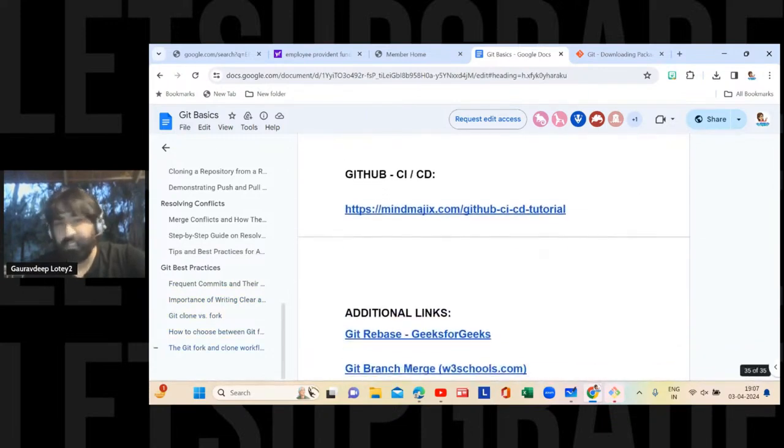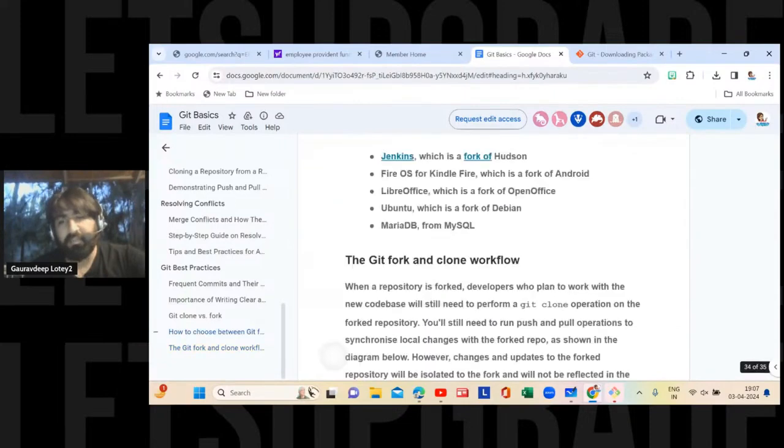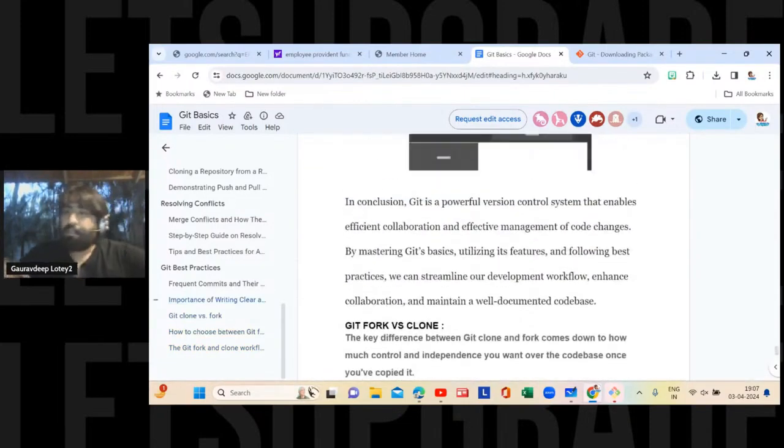Then CI/CD, I'll explain a little bit about it, and then rebase branch, everything is covered, right? So these notes are available. As someone mentioned, you can just quickly check the descriptions for the notes. Full link, all one document, and somewhere it must be visible, or I'll tell the admin to make sure the notes are available to you. This link should be available to all of you, right? Do not worry about it.